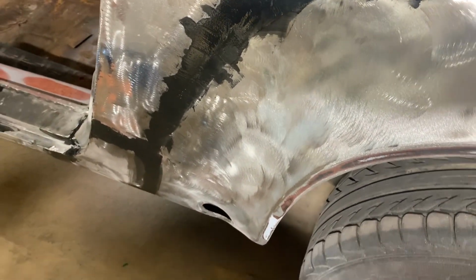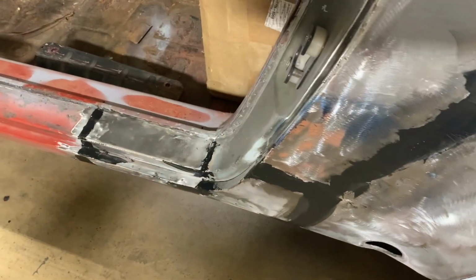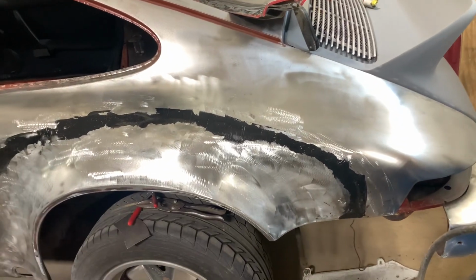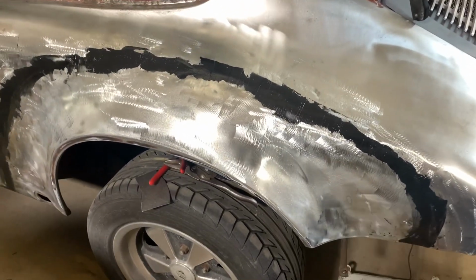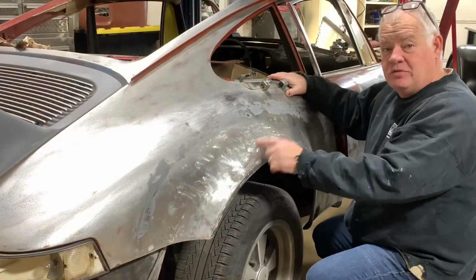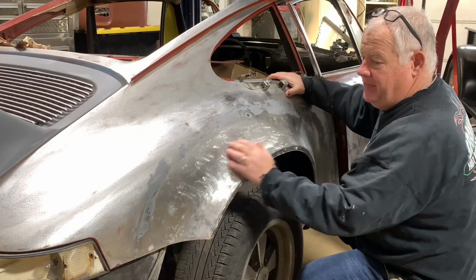I did a really good job welding it on. I took my time. I didn't distort anything. We made all these patch panels in here, and we put a nice used door jamb in. I'll sand that smooth, and then we'll go over it with the body work. Overkill 101.